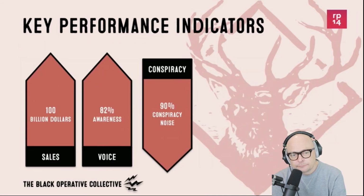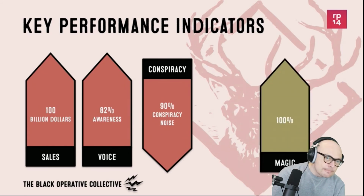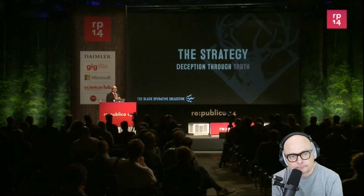So these are the key performance indicators. This is what you're after here. $100 billion sales, 82% rise in awareness, a 90% drop in conspiracy noise, but it's still missing something. It's missing that certain something, and this is what we call magic. We need to find that magical thing for the NSA. So let's have a look at the strategy.